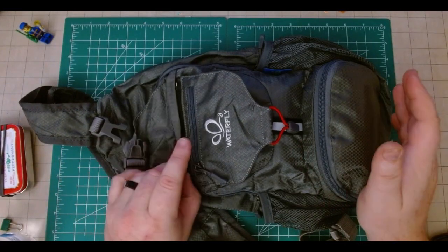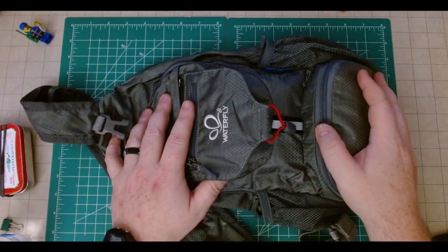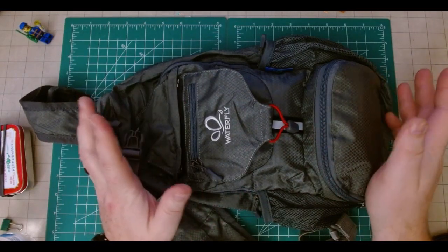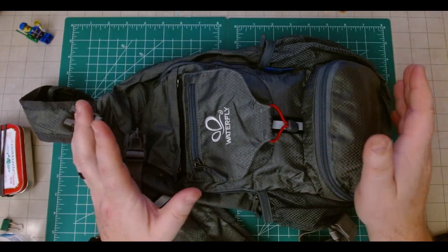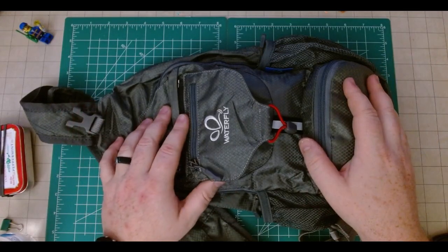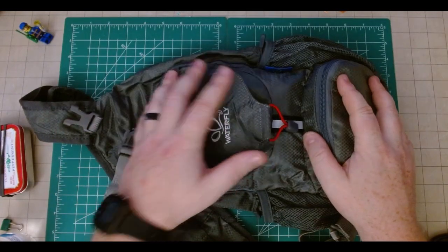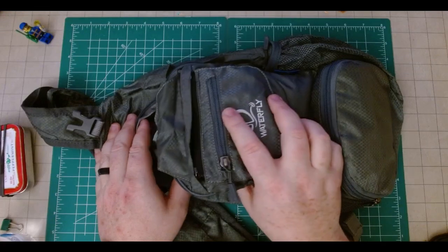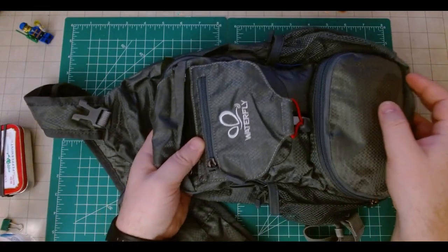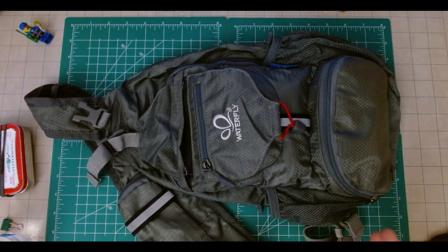I kind of loaded it up just to see what it would feel like really loaded. I don't tend to hike too heavy, and I'm definitely not going to be on the beach or hiking around in the summer with stuff that's too heavy. It feels bad. It's uncomfortable. But I wanted to see what it would feel like, and the bulk really wasn't a problem because you can pack this so smart. It is the weight. So that's the only warning I'll really give about this.